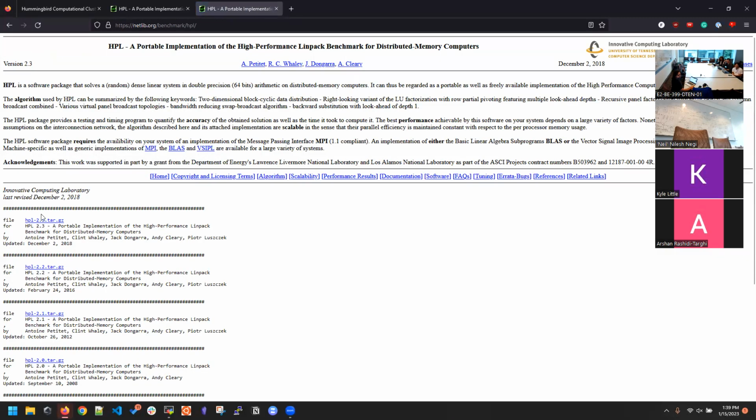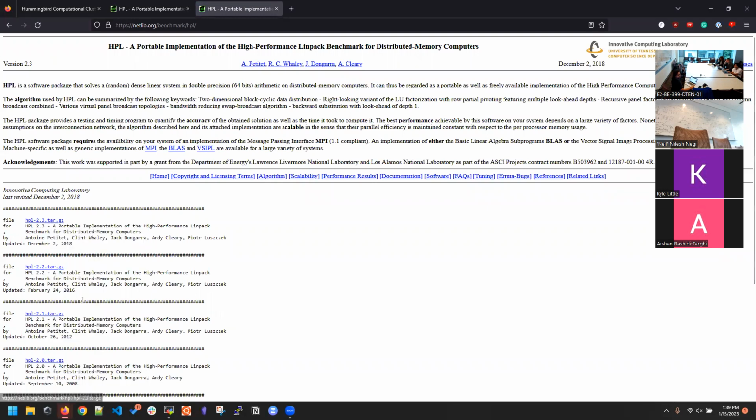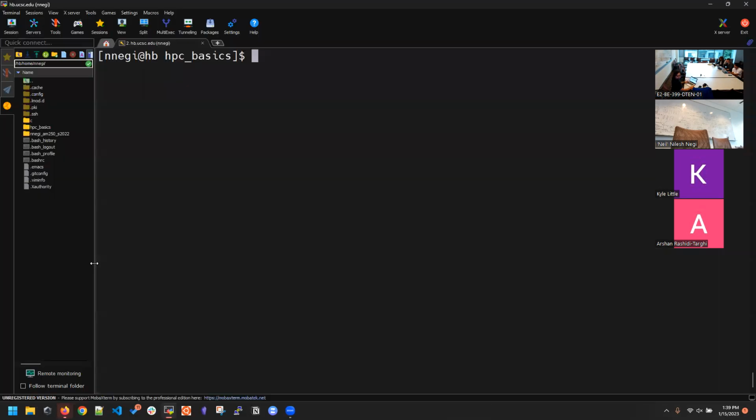Go to this and right click, copy link, and go back to your home directory and just wget, paste the link and press enter. What's the website? Netlib.org.